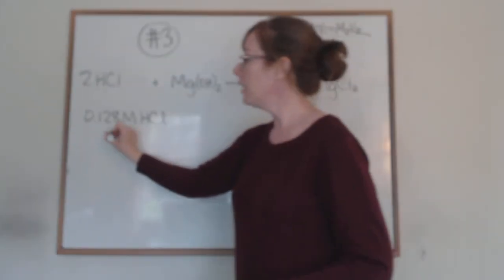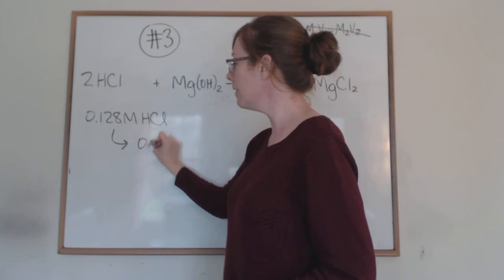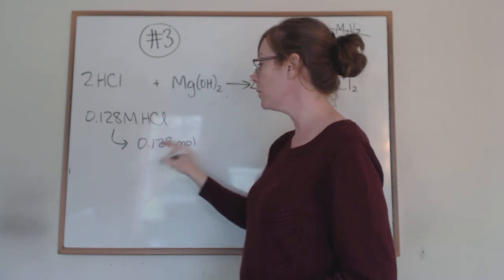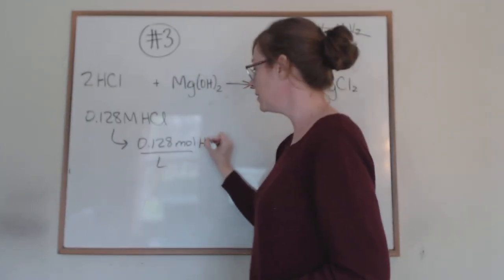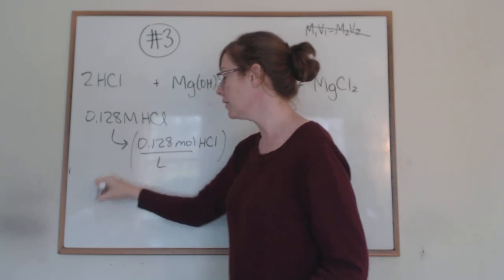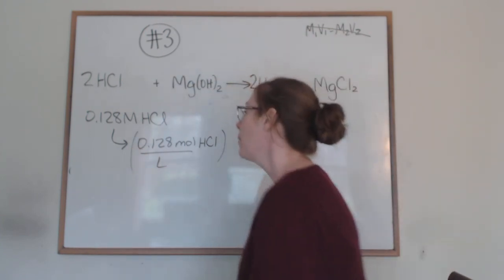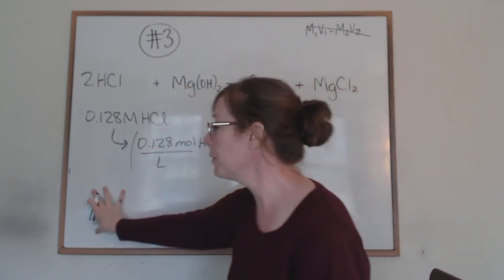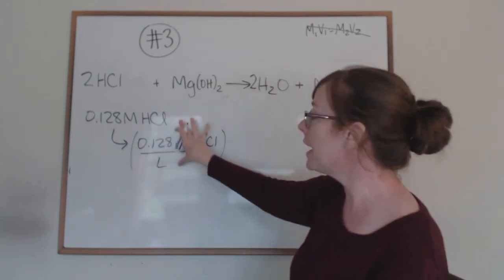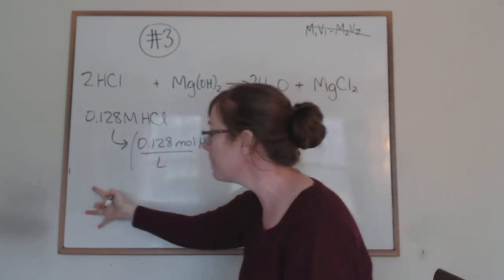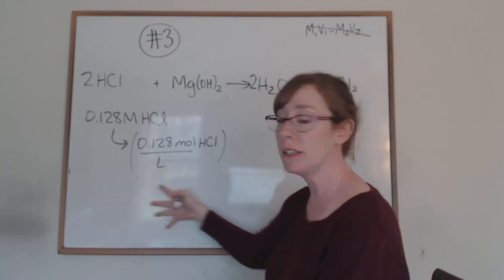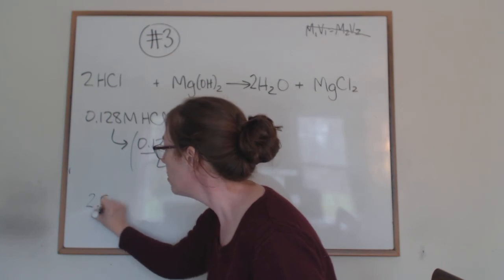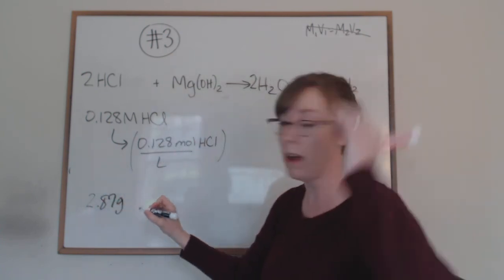What I always do, even in my mind, is think of that as a conversion factor. To me, 0.128 molar is 0.128 moles per liter, moles of HCl in this case. And I just think of that as a conversion factor, and then I think about how I can use that to solve my problem. I will tell you, you never start with the conversion factor. That's never the first thing that you write. I know I wrote it, but kind of off to the side. In terms of unit conversions or dimensional analysis, you never start with your conversion factor, which means you're going to start with the other number in the question, 2.87 grams of what? Of Mg(OH)2.